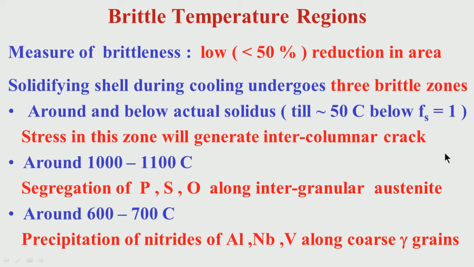So, what I was telling was, depending on the characteristics of the grades, you can design your continuous casting parameters. What are the continuous casting parameters? You can design what will be the heat transfer in the mold. How do you control it? You can control it by using powder of particular characteristics. That means the powder will finally melt and give you mold slag. So, what is the viscosity of the mold slag?